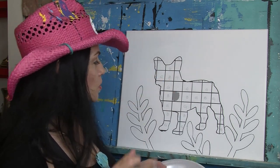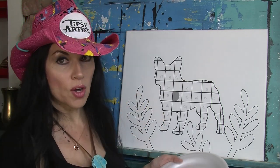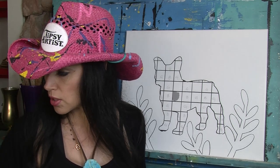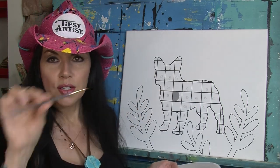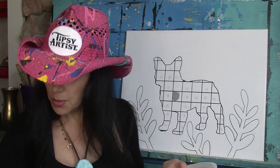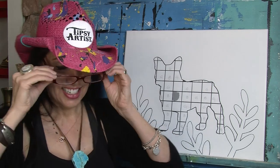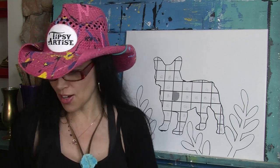Whatever is white, just leave it white. If you have a little boo-boo, you can do a touch-up with white using little buddy or little bit brush. Let me put on my supergirl glasses so I can see, and now I'm going to be painting buffalo check for a bit.